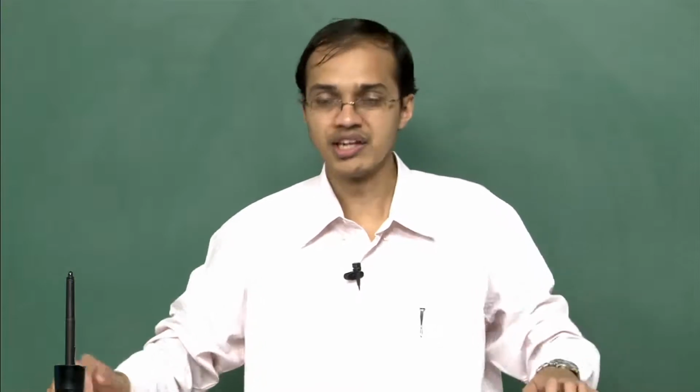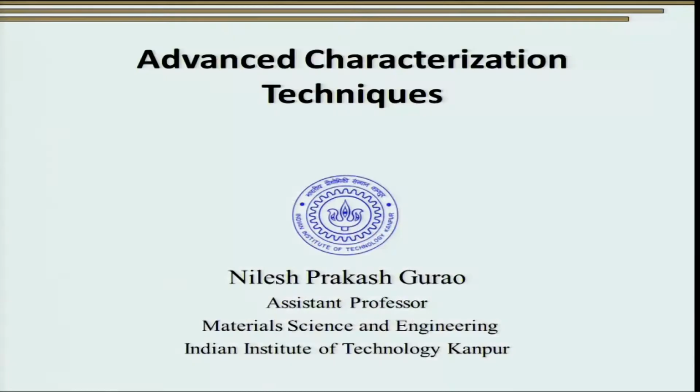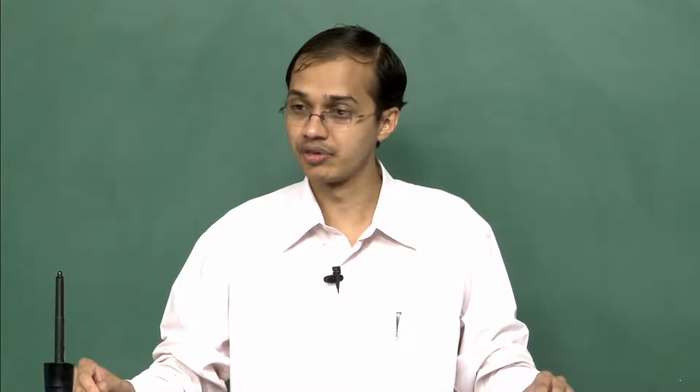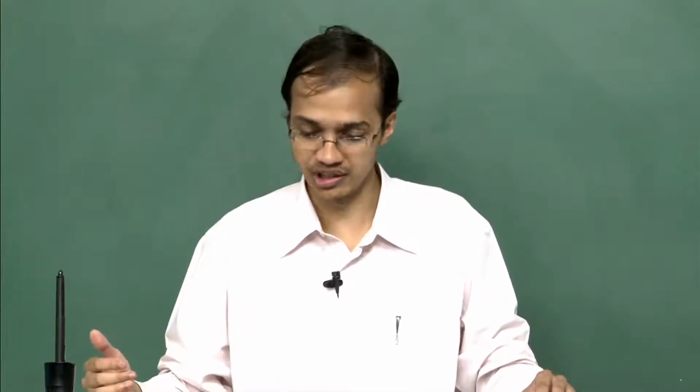Hello everyone. In today's class on advanced characterization techniques, we are going to try and learn something about extended X-ray absorption fine structure as well as surface extended X-ray absorption fine structure and near edge X-ray absorption fine structures. In the last couple of classes, we have been talking about diffraction as well as scattering of X-rays as well as electrons. But in today's class, we are going to focus on how we can use X-rays for getting spectroscopic information and therefore chemical information from the material or substance under consideration.